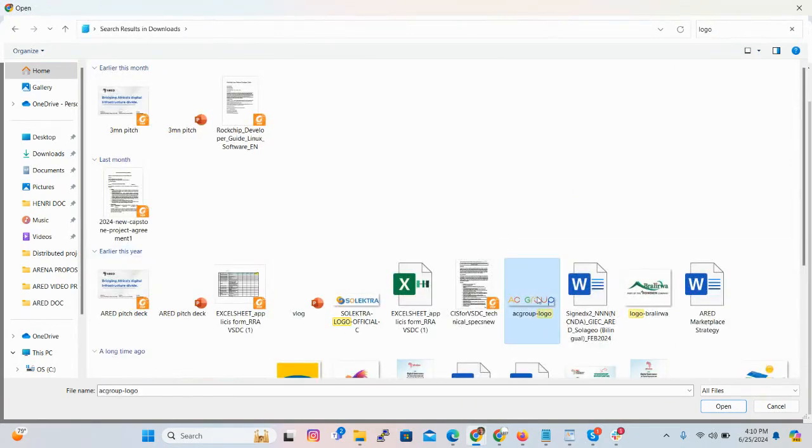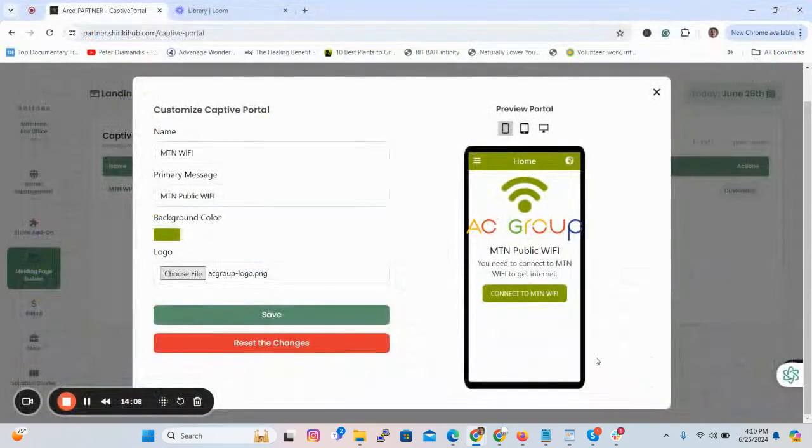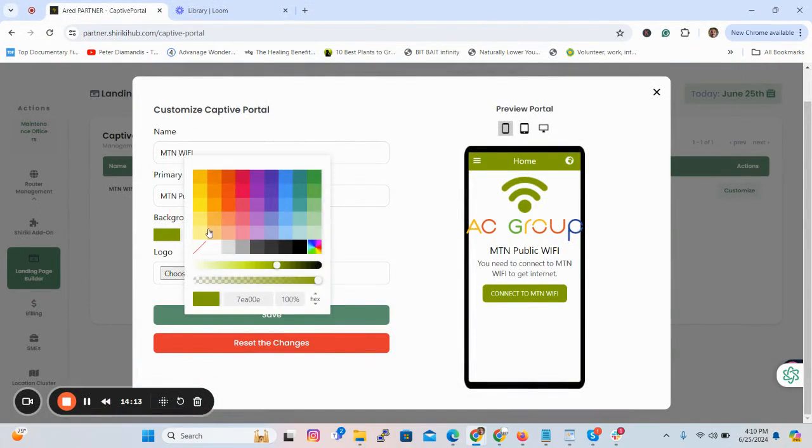AC group, we'll use that as an example. Color, can I have a different color?